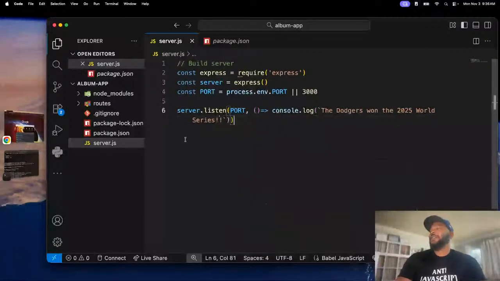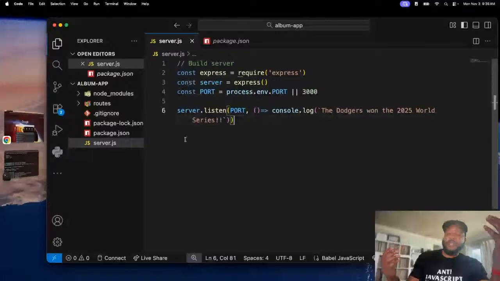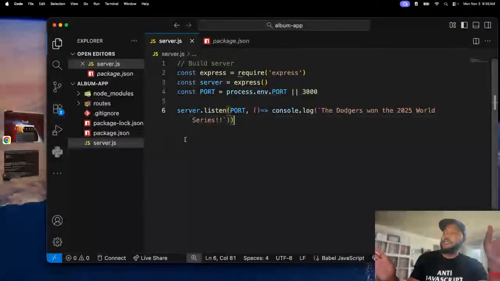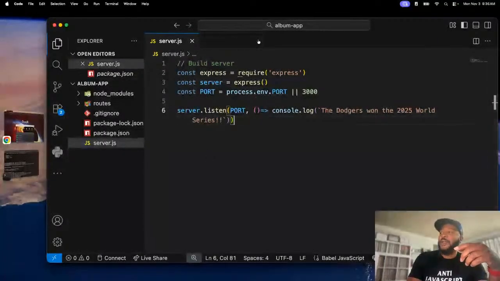All right, so these are the first first 4 lines that you need. And right at this point right here, once you get this, we're going to check it, make sure that it's working.